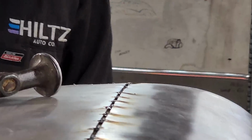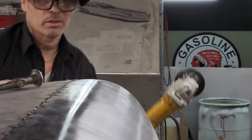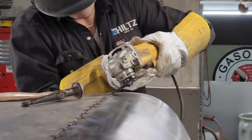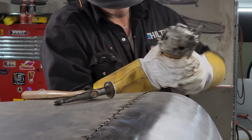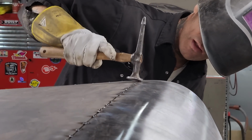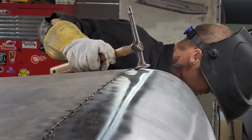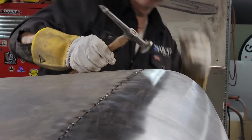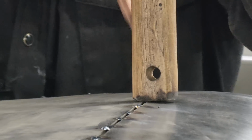Now, need that zip cut again. I ground that weld off with a little bit of weld underneath it. Gutter that time. Gutter's the last thing that goes on, but I got her.